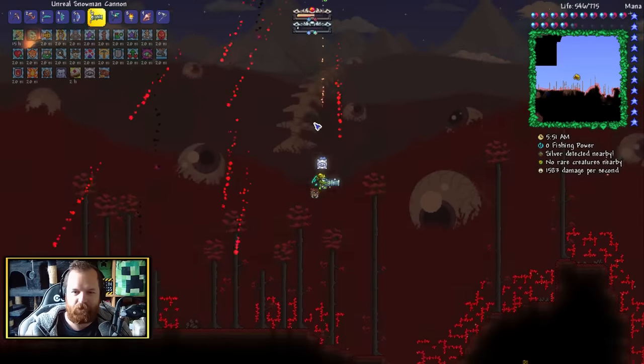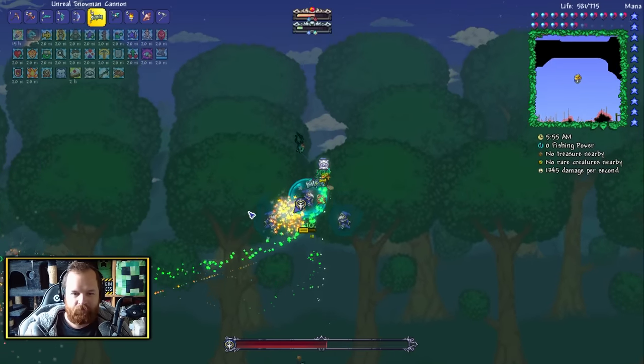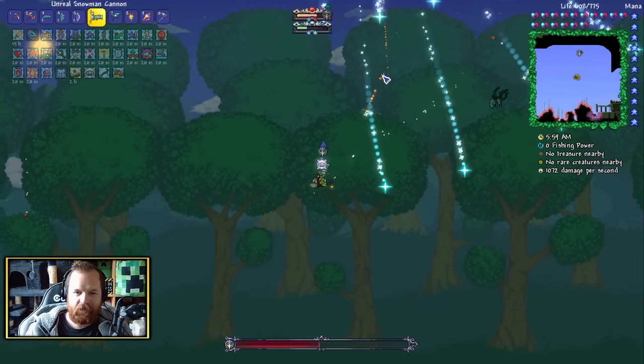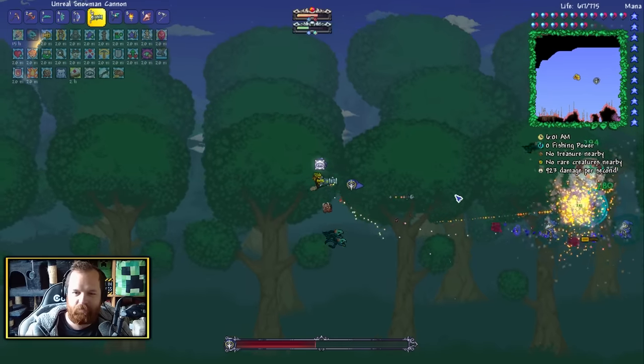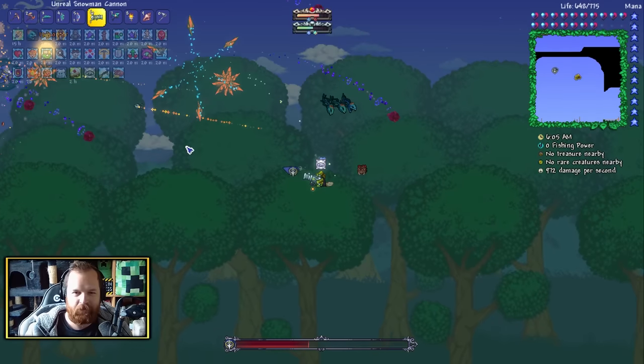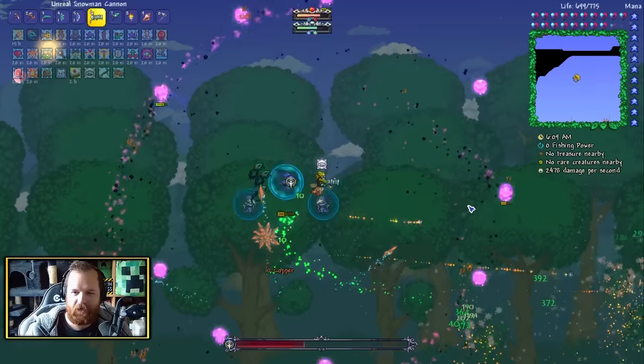Alrighty, already at half health. Oh, I just got frozen. Whoa, whoa, whoa there, son. Okay. Yeah, that's concerning. He froze me midair and disabled my ability to shoot. I don't like that, son. I don't like that at all. But never mind. We are still tearing this guy apart.